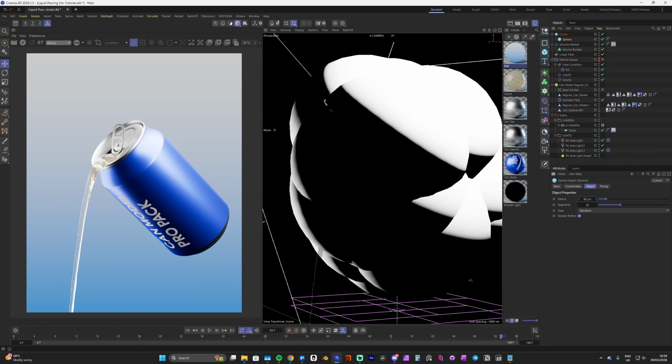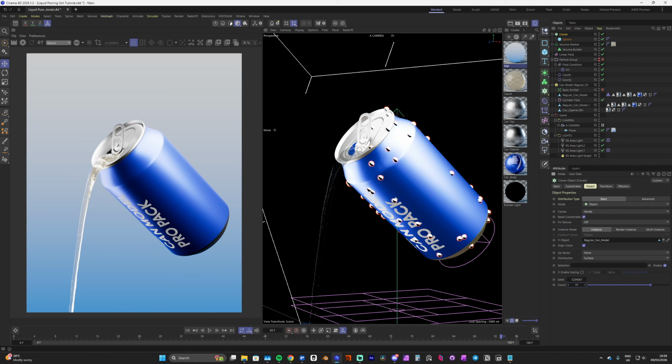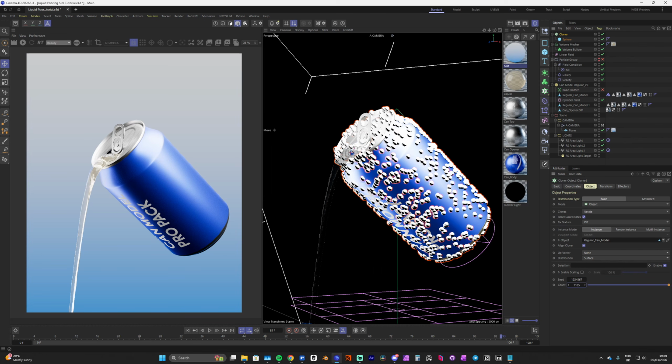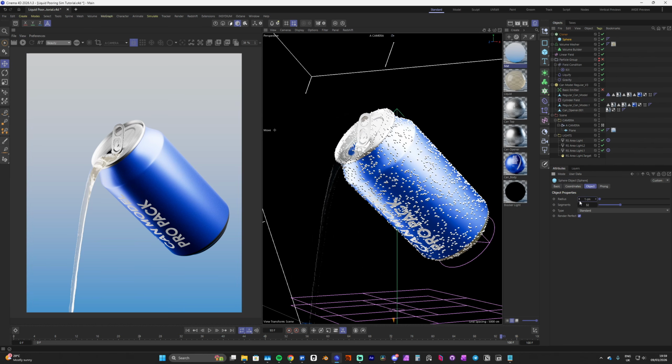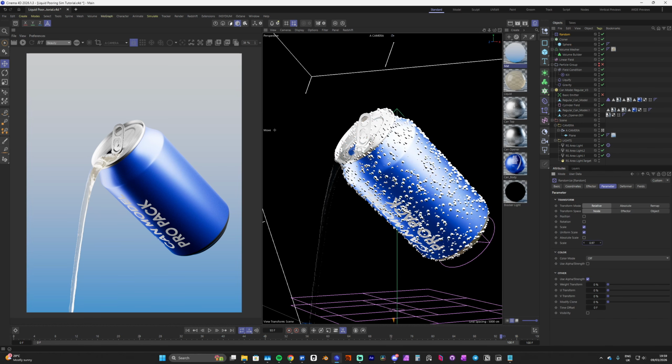So we want to make those a lot smaller, quite a bit smaller, and then we'll up the count. We'll turn that quite high, and I guess we could make them even smaller. Maybe we do like 3,000. We'll make them something like this. We could add a random effector and change the scale. I think I need to make sure, yeah, if you go back into your cloner effectors, just make sure that random effector is in there. And now when I change this scale parameter, we're actually changing our spheres.